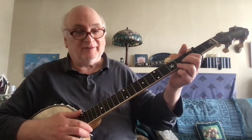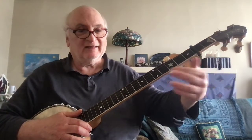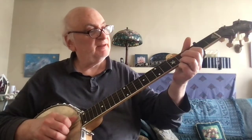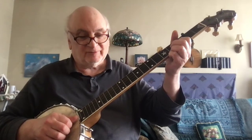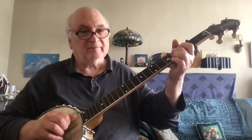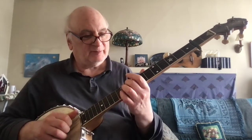Also, before that, first I was trying to play it in the key of C without the capo. And some of the stretches were rather big. This is a 27-inch scale on this old Bacon banjo. I thought putting on the capo would get me in D, like where the fiddle is, and oh, the spaces are much easier. So that's problem solved. And then that's pretty straightforward, but sometimes I like to do this.